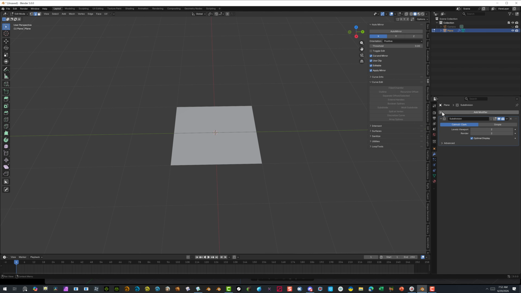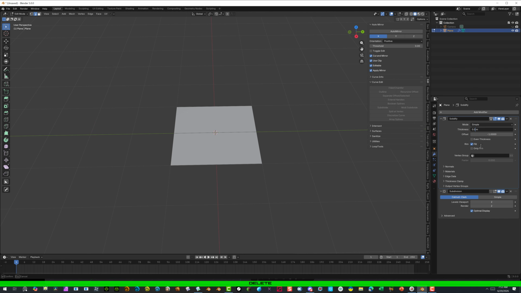We're also going to add in another modifier, which is the solidify. So this gives us some thickness, and we could add a little bit of thickness to this. One thing I'll do is put this over on the top, so that it's the first thing that hits. We could do something like 0.3, just to give it some thickness. All right, so we've done that.